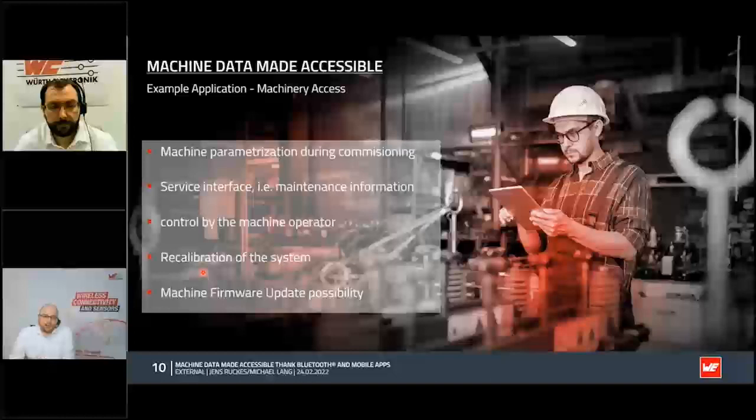Of course, the operator perhaps has the possibility to see something in the machine, or to set some parts inside. There is recalibration as an option, and of course also a firmware update of the machine could be done by Bluetooth. So it's a really wide range of possible options you can use with the Bluetooth connection.